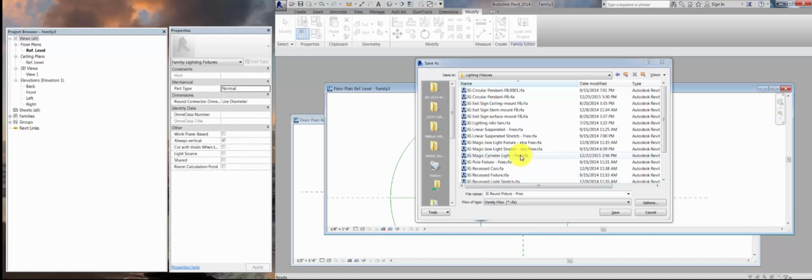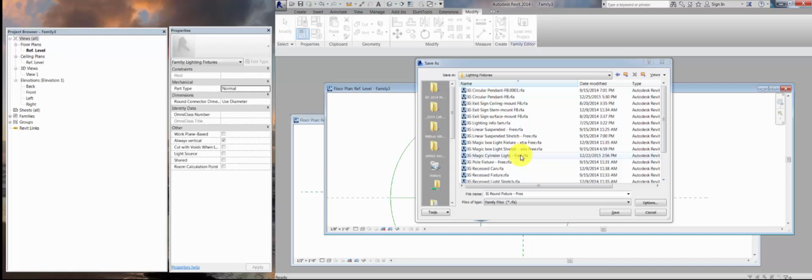You may notice that we have had magic boxes. Magic box tends to be a catch-all phrase for things that don't have a specific type. And so we only use the word magic box or magic cylinder if it's really catch-all. For example, our magic cylinder is a bollard and a pedestrian pole and a wall-mounted fixture and a landscape fixture. It's like a catch-all. So don't use the word magic in it unless it really is truly a catch-all. This isn't a catch-all. This is a very specific type of fixture.